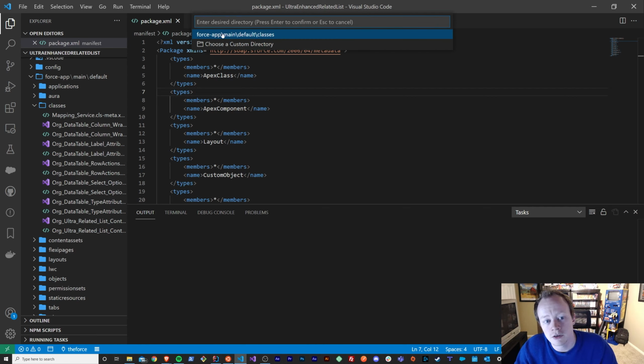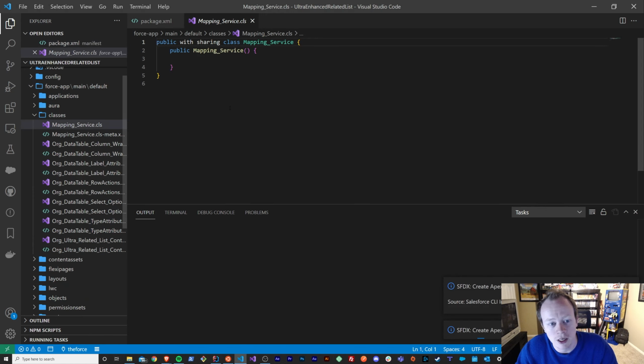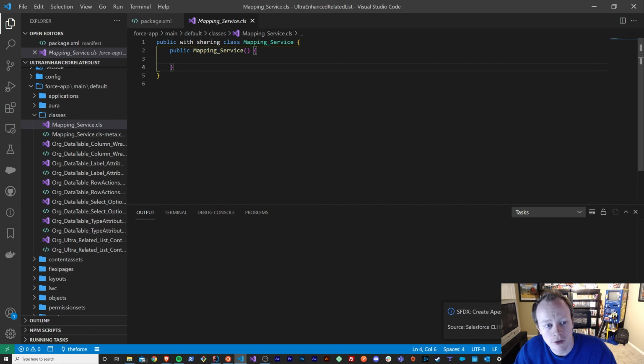And typically you're just going to use this default directory unless the Salesforce org you work in has a custom folder structure. Most of the time they don't. So we'll just go with that. Yes, I'm fine overriding that. And it is going to automatically create that for you. And if I hit Control-S, it's going to save this directly to my org, just like in IntelliJ. So that's it. Pretty quick and easy, but it is a little bit different in Visual Studio Code as opposed to IntelliJ. So that about wraps this video up.